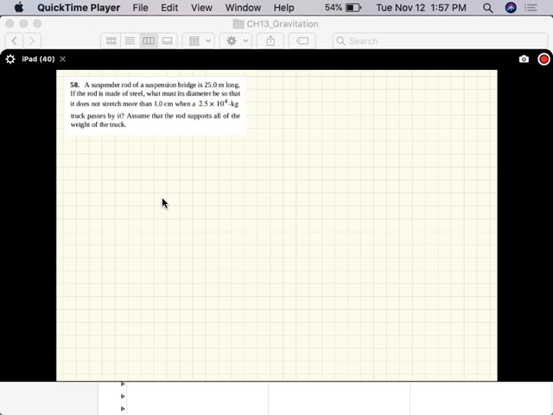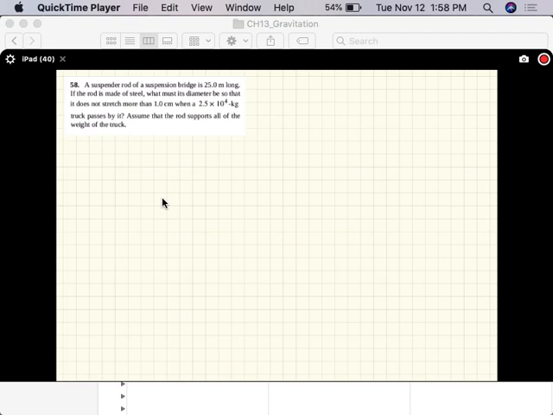And this is intuitively clear. The thicker the wire, the less it'll stretch. But the thicker the rod, the more money you're spending. So you have to do all these calculations. You're balancing cost versus strength. Making things bulletproof costs more and more money. For this equation, we just assume that it's a one-dimensional rod.